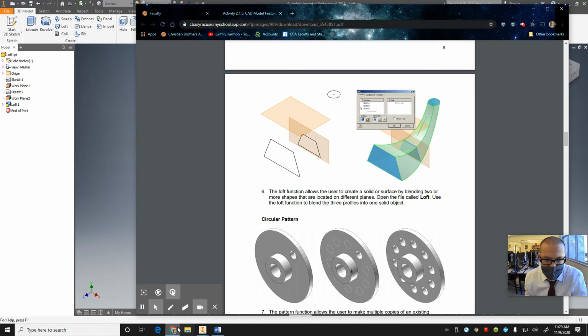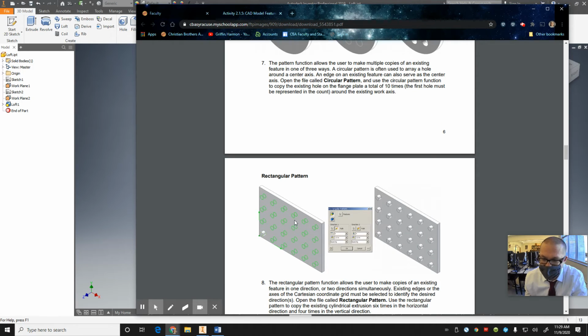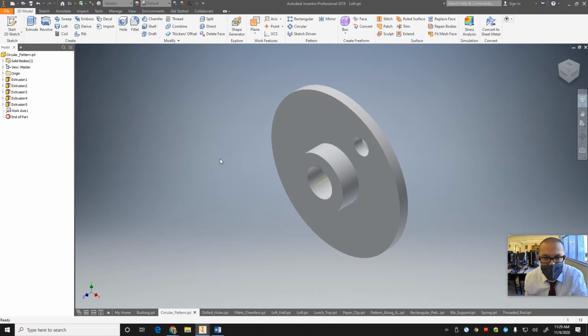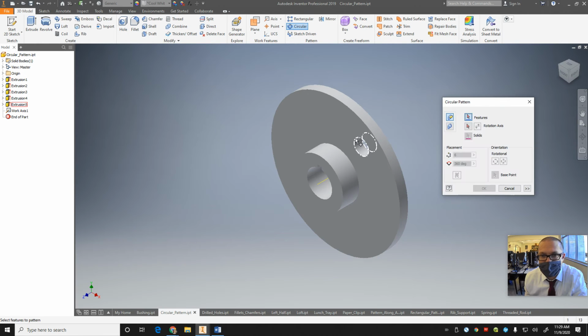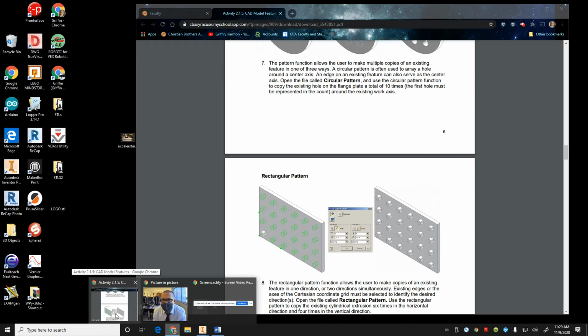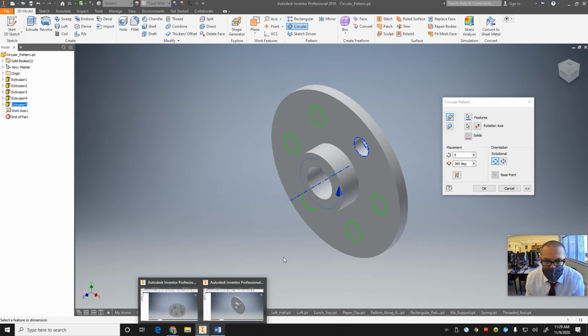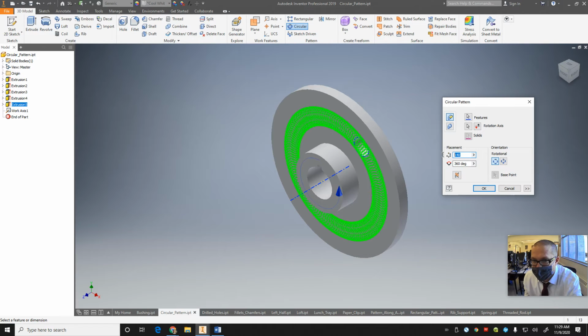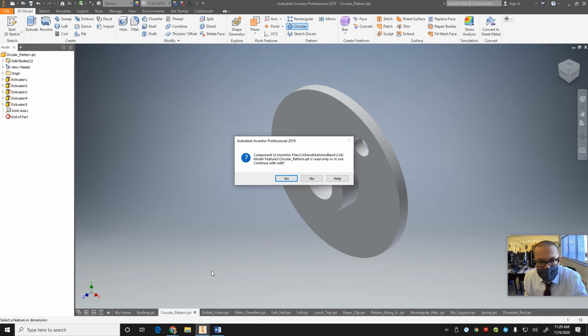After that, circular pattern is just like regular circular pattern. Rectangular pattern is the same as doing sketches. The only thing is, when you do those, you have to select this feature that you want to pattern, right? Rotational axis. You can select the axis or any of the cylindrical things you can select as well. Anything that's circular you can select and it'll go around it. And 10 times, okay. So change that to 10. Oops, 140, it's not going to like that. That's kind of cool though. All right, yep.